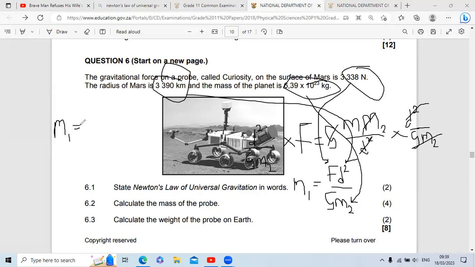So when you substitute, I think where you're going to have an issue is with this d squared, but I'll help you with that. Let me just write this down in text. It's going to be open brackets.